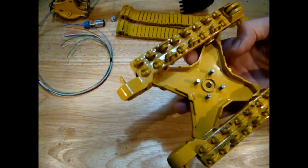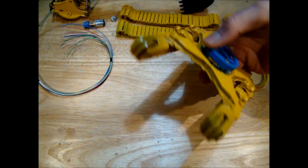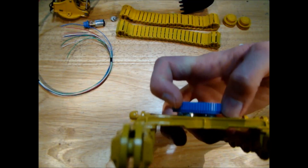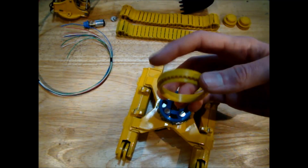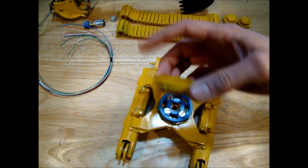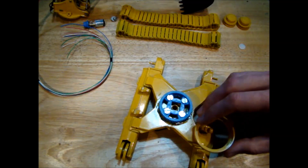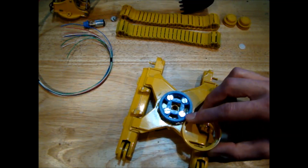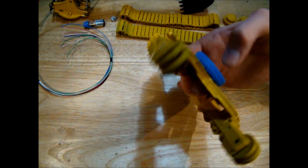The holes on the gear were four millimeters so I drilled some 3.5 millimeter holes in the chassis and tapped them to M4 - that's how the gear is held on. I had to add some spacers underneath the gear to get it back up to the height of the original ring, because that ring was supporting the weight of the boom and the body of the excavator.